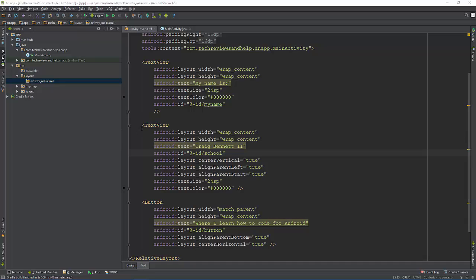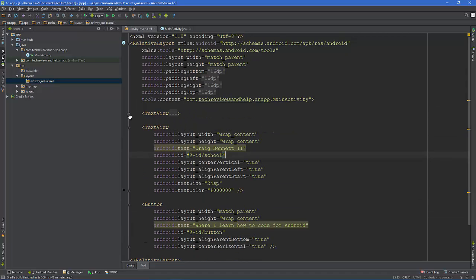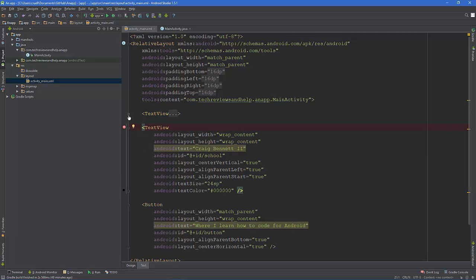Now, real quick before we move on, I want to mention that notice that there are colors right here. Unfortunately, it's black, which means that it's hard to see with a black background. But basically what we have here is we can actually see the actual color, and this is a good indicator on where things are. We can also say we don't need to look at that code. We can minimize that a little bit, and that way we can focus on only things that we are interested in.